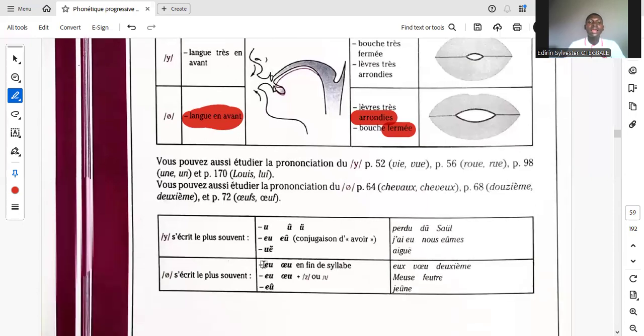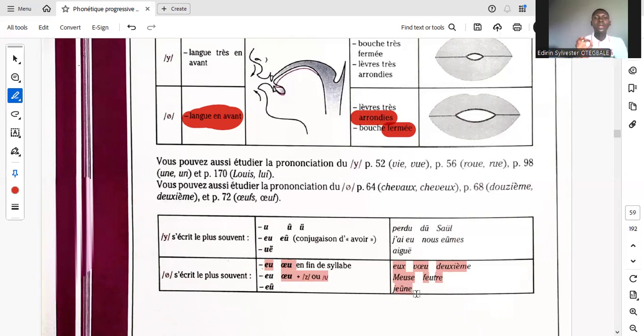The next thing is, how do we realize that phoneme? For "u", we have seen this letter U that gives us that. For this one, we have EU, we have OE together with U at the final syllable. Example, veut, deuxième. We have EU, OEU plus Z or plus T. You will understand why that has to be added when we come to the next phoneme. But we have meuse, we have feu. They also have EU with circumflex as in jeûne. These are the graphies that give you the phoneme.